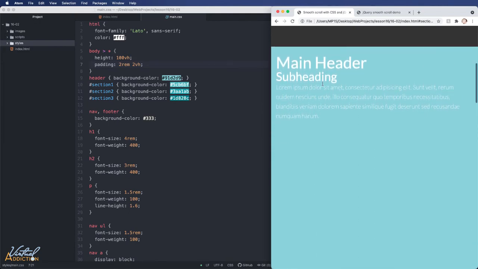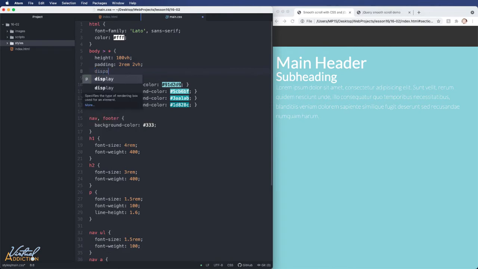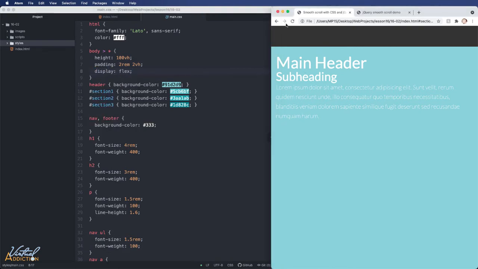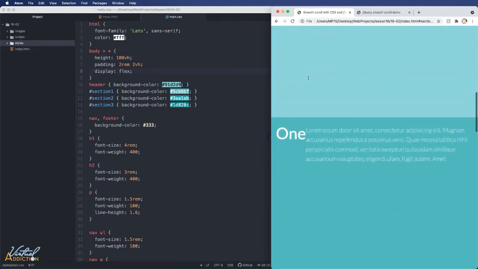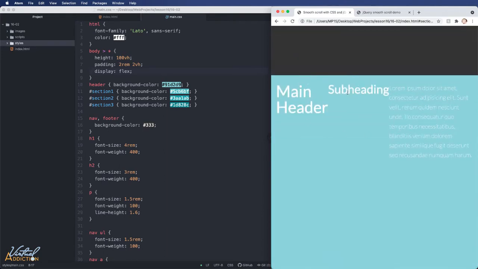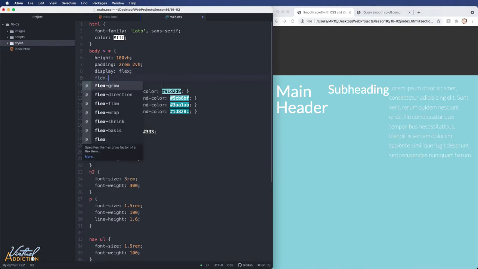Finally, I want all of the content to be centered in the middle of their respective areas. So we'll do that by using flex. Now, if I just use a display of flex, we're going to be creating multiple columns in all of our elements. This is something I don't want to do. So we're going to change the flex direction to column.